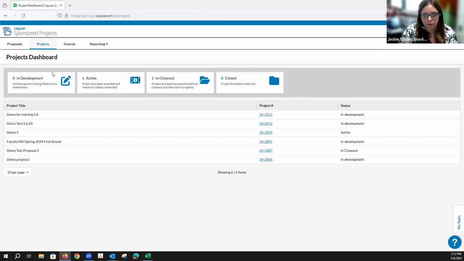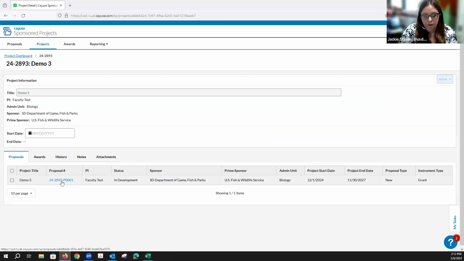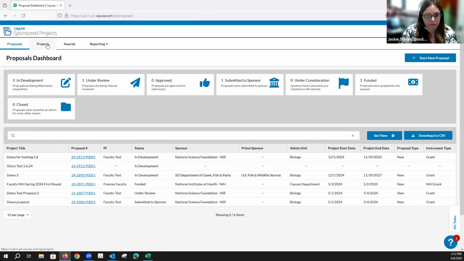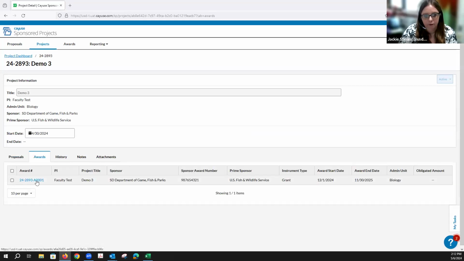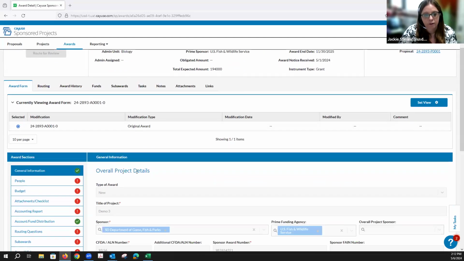If I go back to the project one and I click on active, it'll have the proposal number here, so I can get back to the proposal this way. Otherwise, if I click on the award tab, it'll take me to my award. So the project is the overarching file folder, and then within the file folder, you can access your proposals and your awards. You do not have any edit access in the award tab, only view access. So if there is something you'd like to see changed, or you feel like something is incorrect, you'll need to reach out to one of the grant specialists to fix that for you.